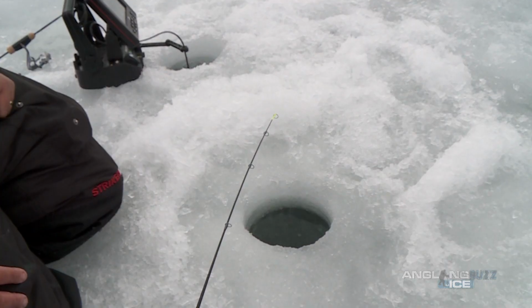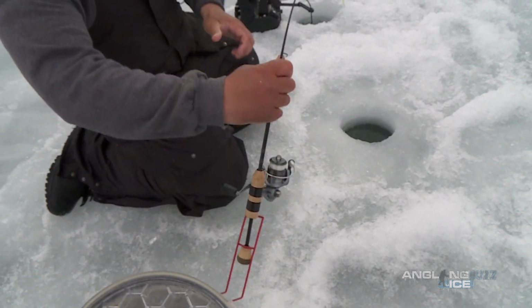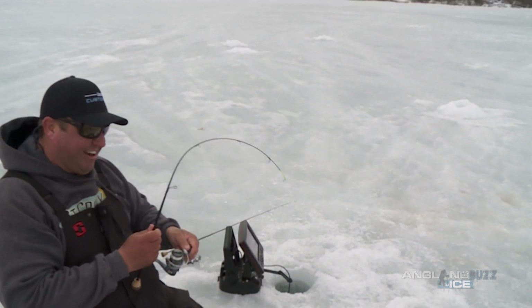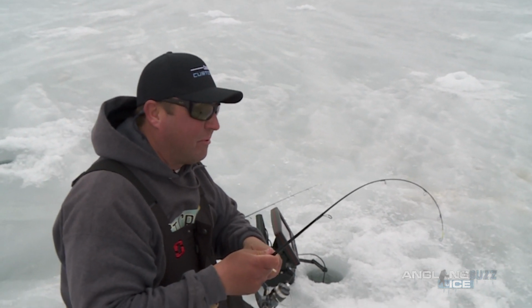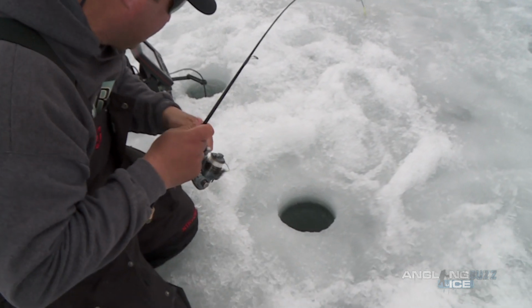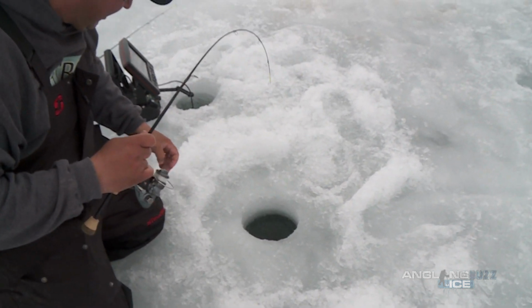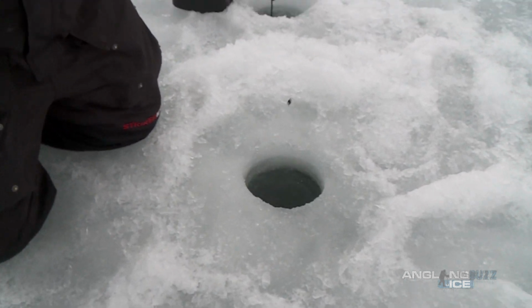Just like now we've got a fish going. I'm just gonna give him a little line, pull it out of here. Just like that. That's how a dead stick works. That nice soft tip, but see how it loads up? There's plenty of backbone in this rod. That's exactly how a dead stick's supposed to work. Oh, decent crappie.